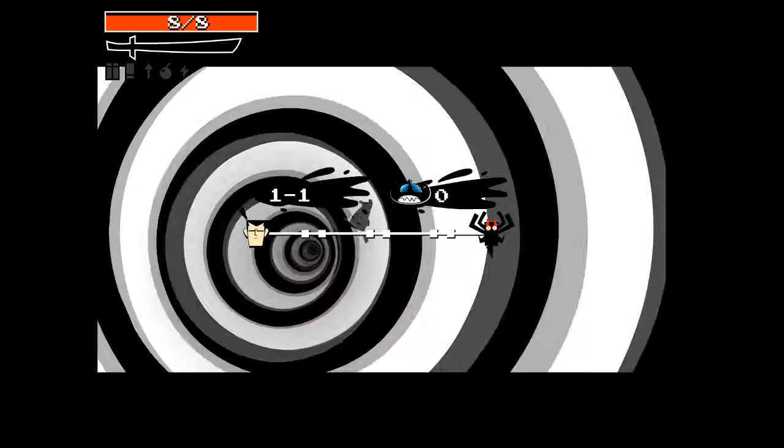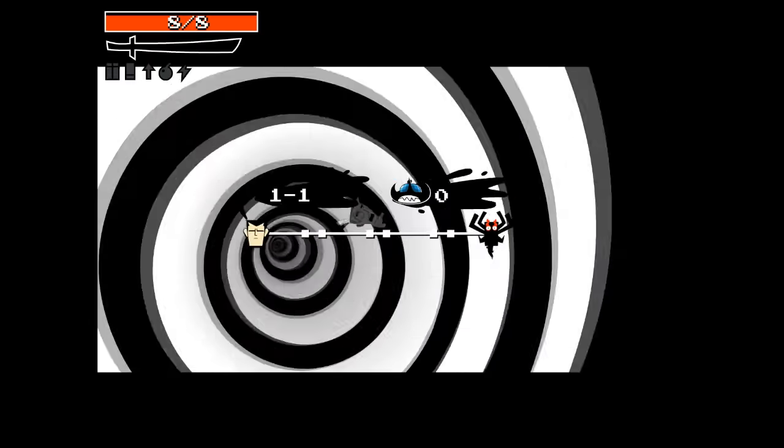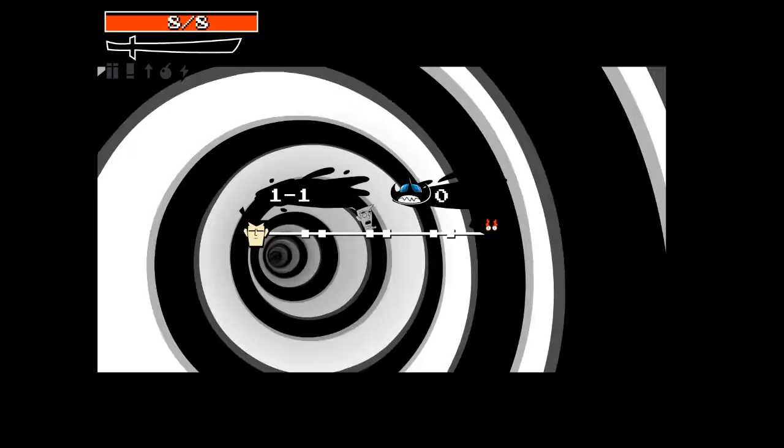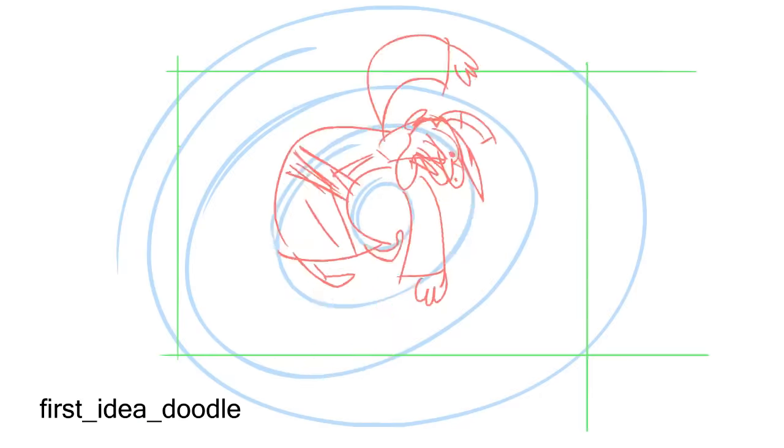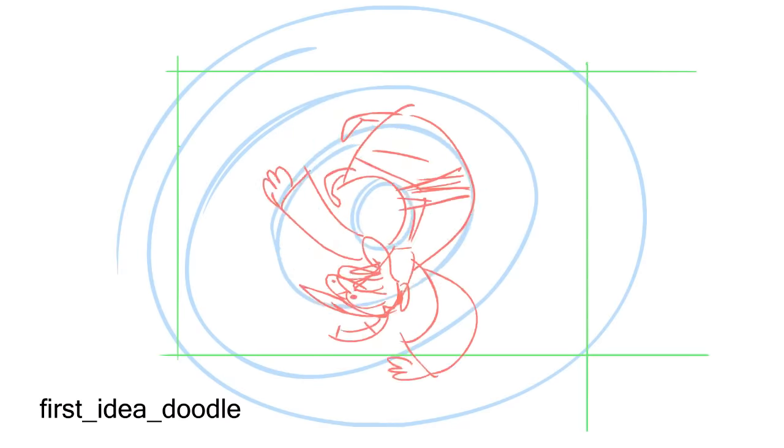So, I had the honor to work with amazing animators on the Samurai Jack intro in Spanish. Because of time and everything, I chose this scene where Jack is spinning the portal. And I was like, oh, let's do that in my kind of style, like with a really funny face.